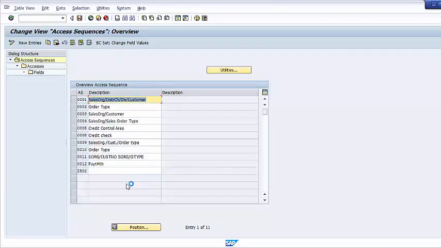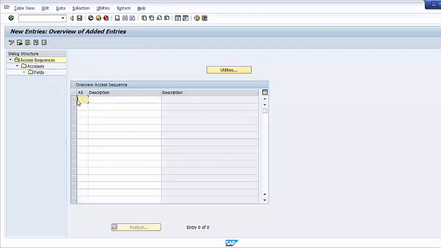To define your own access sequence, click New Entries and provide a 4-character identification key starting with Z and provide a meaningful text description.